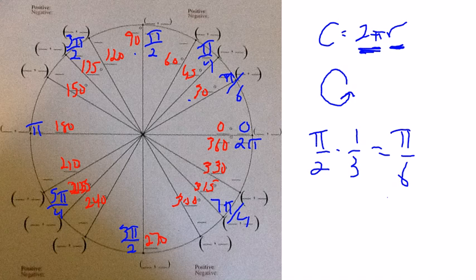Then, to go from 30 to 60, I double. So I do 2 pi over 6, which simplifies to pi over 3. So multiples of 60 are going to get pi over 3s. Multiples of 30s are going to get pi over 6s. So in order to keep from having to simplify fractions as I go through, I'm going to do my pi over 3s first. I'm going to do my 60s first. So this is pi over 3.